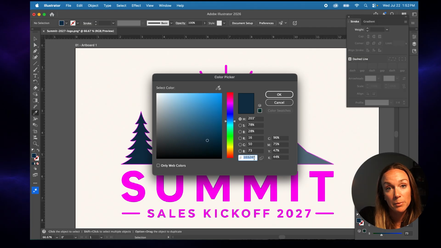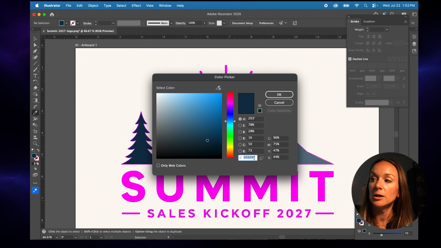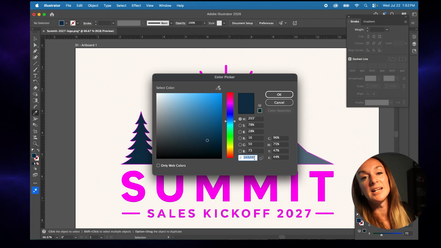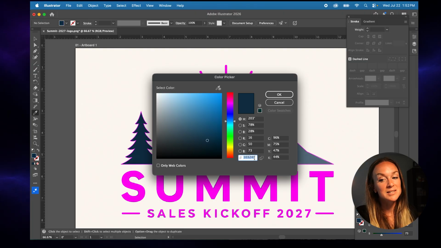And I'm going to note this down. Sometimes I write it on a piece of paper. Or if you want to start to build out a brand guide for your summit kickoff meeting, this is where you would copy down this information so that everybody else or yourself, when you make a graphic for this event, is going to use the same color blue every time. So I'm going to go ahead and use the old school method of writing it down on a piece of paper, just in case I need it again later on for the text.